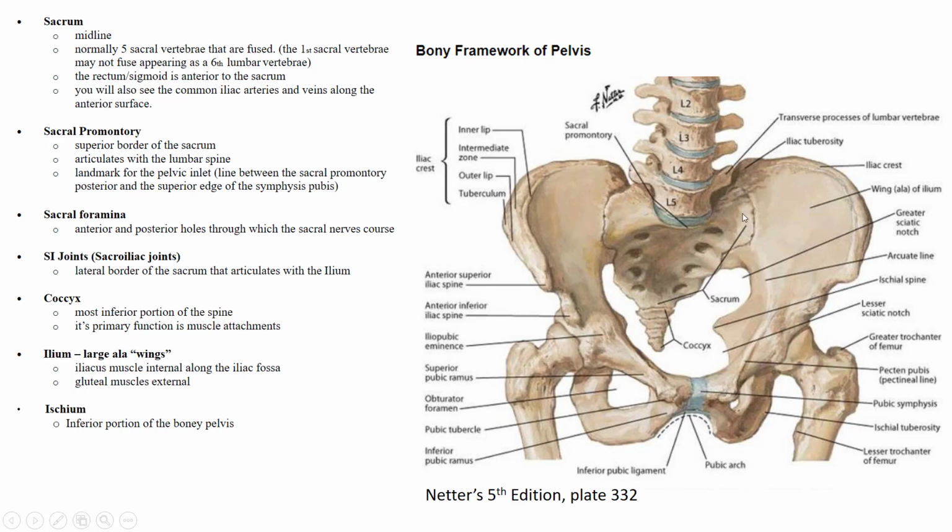The sacrum connects to the ilium here through the sacroiliac joint right here. Sometimes that can get inflamed and cause discomfort, as well as the sacral foramina here where the nerves and the vessels run through. Sometimes people can get some pain because of the nerves being pinched in one area or the other. The sacrum comes down and then connects with this coccyx, and you've got little vertebrae here that come down.